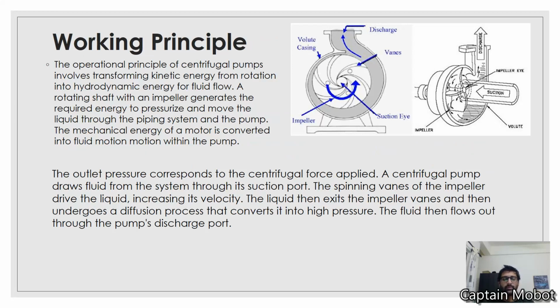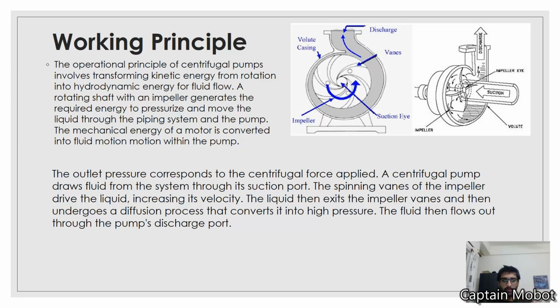Now, let me explain the working principle. The operational principle of centrifugal pumps involves transforming kinetic energy from rotation into hydrodynamic energy of a fluid. The rotating shaft with an impeller generates the required energy to pressurize and move the liquid through the pipe system, and the mechanical energy of a motor is converted into fluid motion within the pump. The outlet pressure corresponds to the centrifugal force applied.